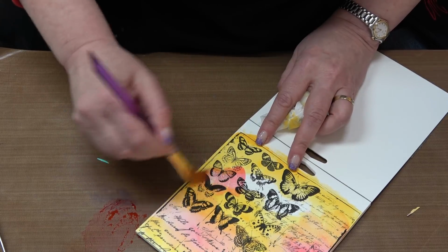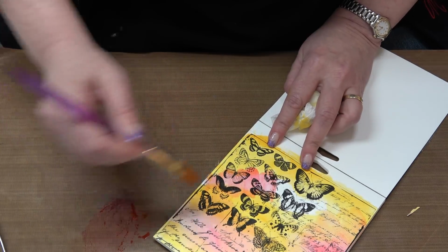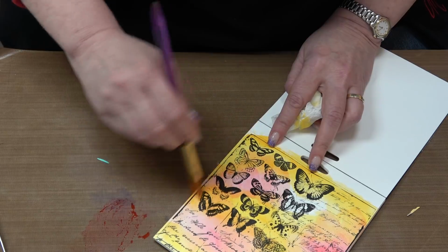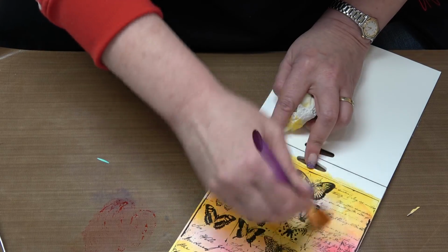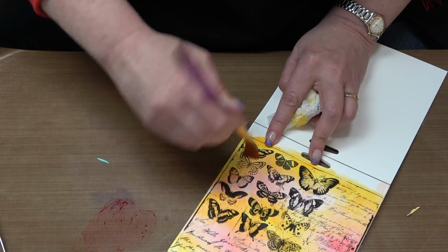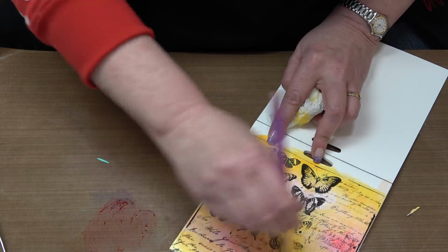Look at how easy this is. This is not being precise. The less precise you are, usually the better they come out. Don't overthink this. Just have fun and let it be what it is. Because Prima has put it on watercolor paper for you.